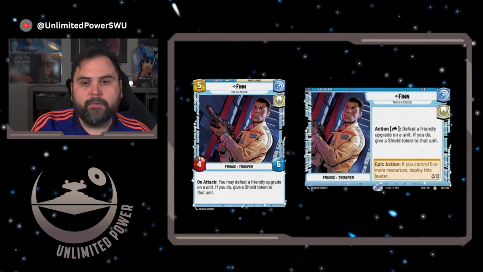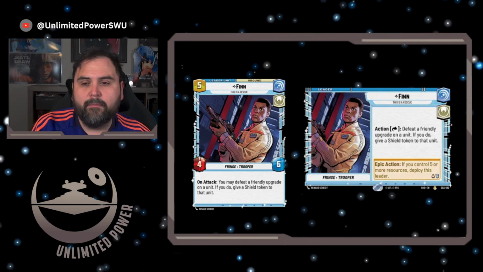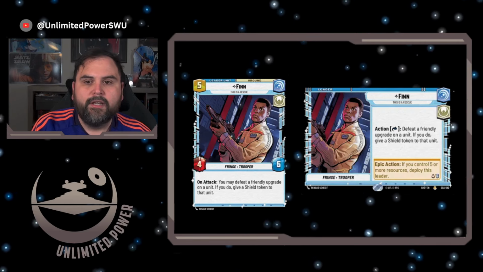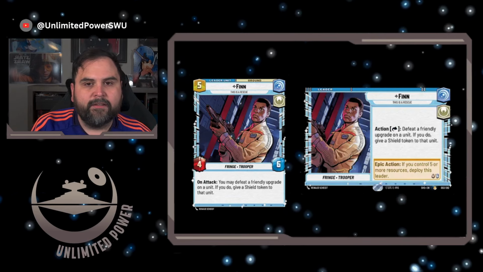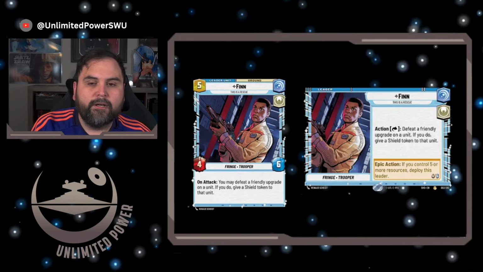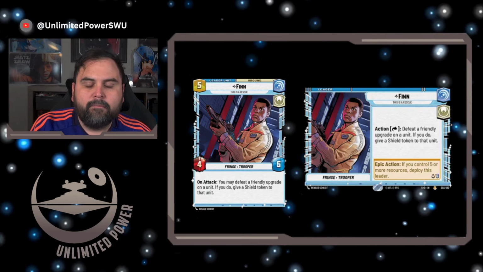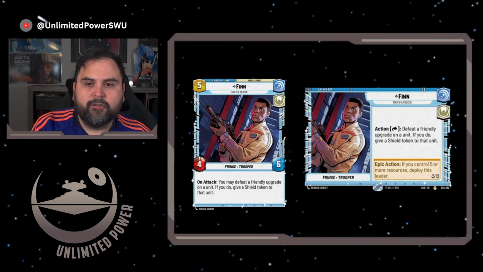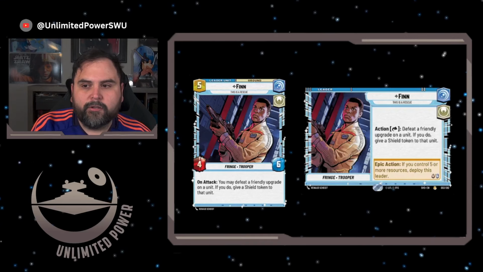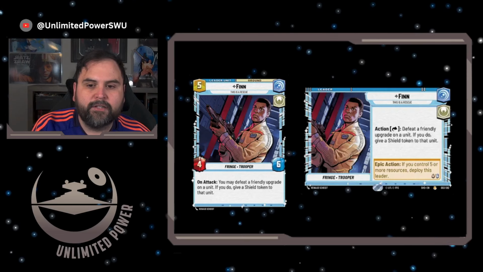If this is your first time watching one of my pre-release videos, I want to start off by saying the goal here is to look at commons and uncommons that work well with these leaders and that fit with their abilities and their color aspects. There will be obviously some rares and legendaries that work really well with characters like Finn, but because you only get 6 packs in your pre-release kit, we really want to focus on cards that you have more chances of getting and that are really going to fill out your deck.